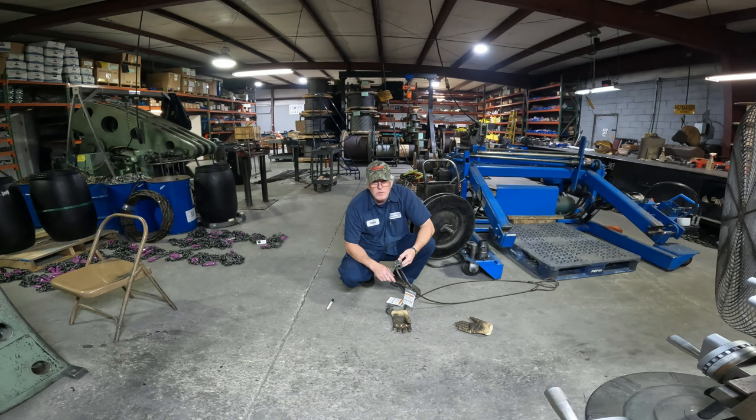We also, on these tags, have our company name. It's got the date that we done it. And it's also got, not necessarily a serial number, but an order number, because these right here don't have to be tested. But we put an order number on there, so if anybody brings these back or has a complaint on one, which don't happen, I know which sales order, and I even know who bought it.